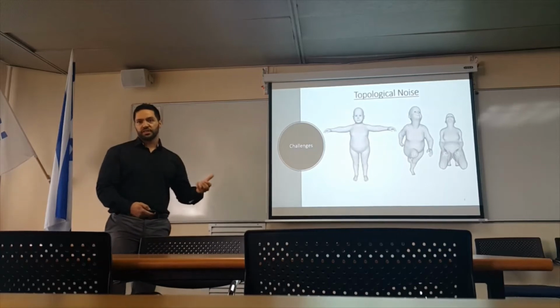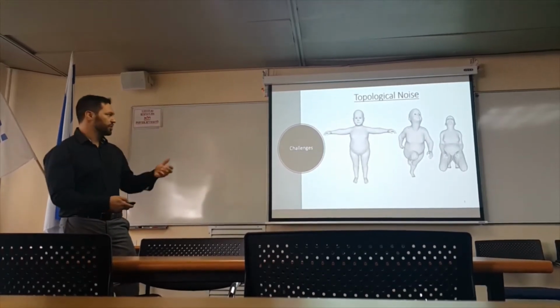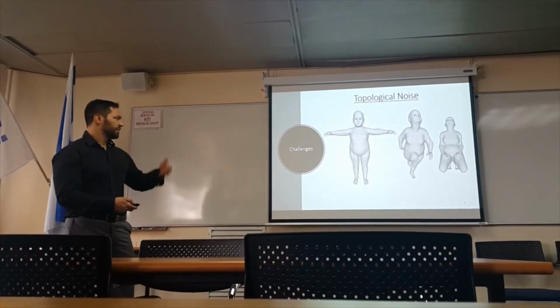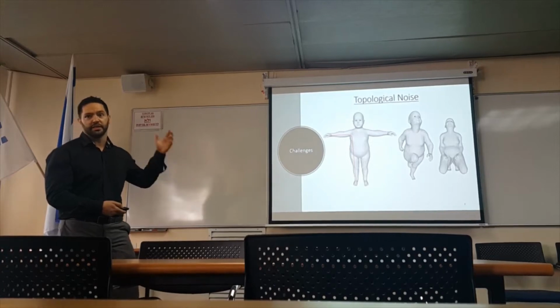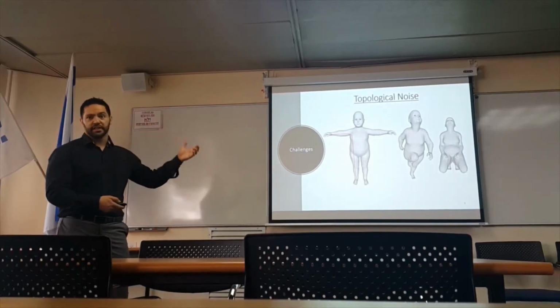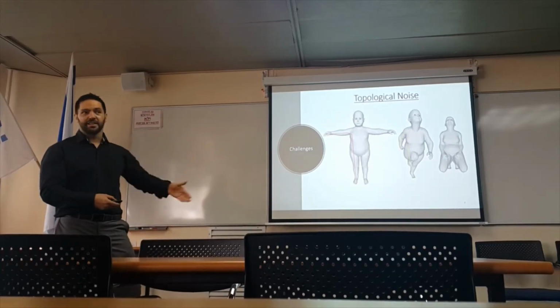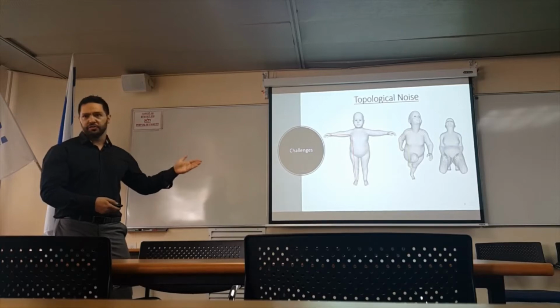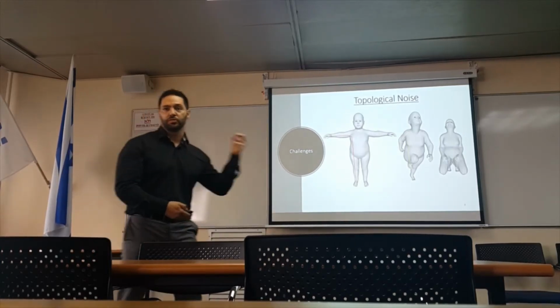And last but not least, topological noise. Because of the resolution of the sensors, when bodies which are distinct lie near to each other, they fuse. So this is without topological noise. This is the shortest path from the foot to the tip of the hand. Here you have the thigh and the calf fusing. It gets shorter, and there the hand is on the thigh, the legs are fused, and it gets even shorter. This is notoriously hard to solve.